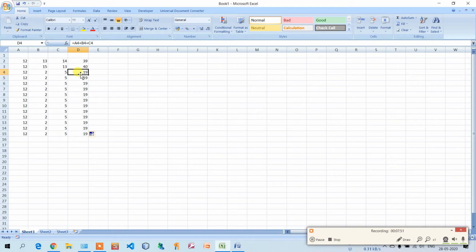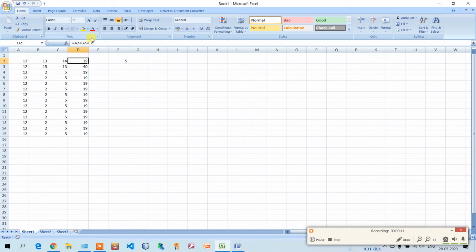Okay, another cell reference is there, that is absolute cell reference. Suppose you have one data value here, that is 5. You want to add this 5 to each of these values.